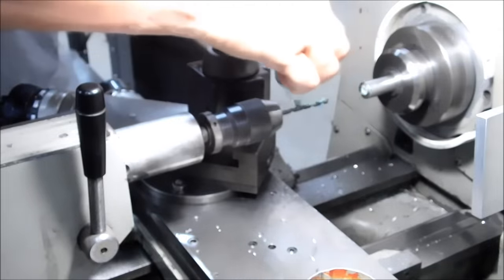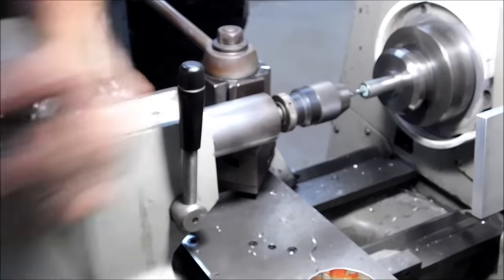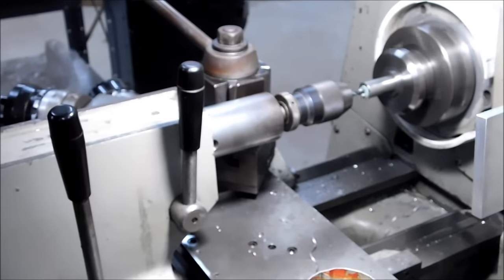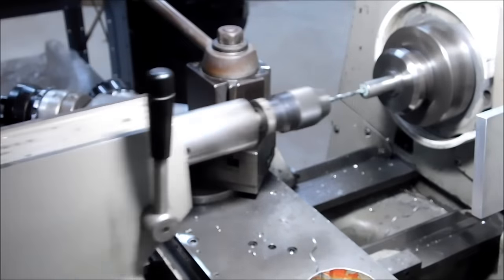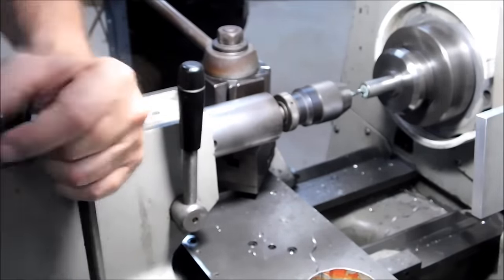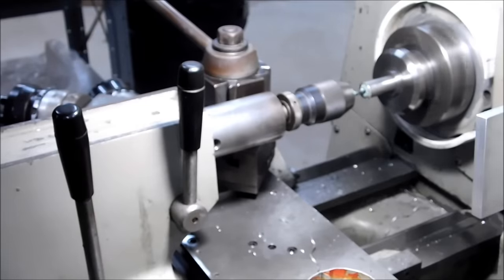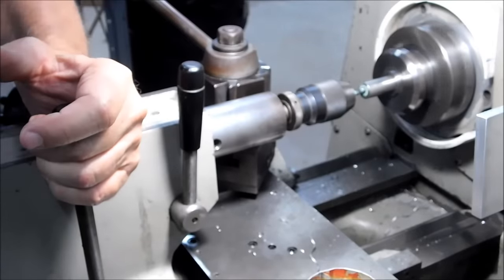I tell you, this anchor lube is pretty good on stainless. This is not an infomercial for anchor lube, but I was really impressed. And these tools were ice cold. Quite shocked that they were still cold. Normally when you're pushing a high-speed steel tool down through stainless steel, you're going to generate some heat, but I was very impressed, and that doesn't happen very often.